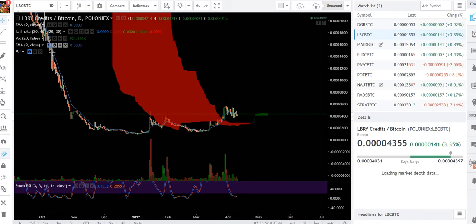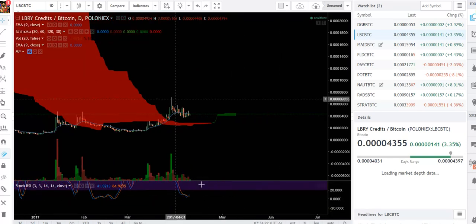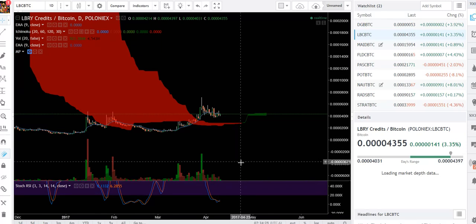Really just falling down, a long daily downtrend. A nice impulsive move that really doesn't go anywhere while it's in the cloud. But then we sneak ourselves around the cloud here, okay? We sneak around the cloud and do a nice little impulse, and then we retrace and consolidate from that impulse until we get another daily crossing, just like we're getting now. So this week, these are the kinds of indications that we use to say, okay, this might be a really interesting week coming forward for Nautilus coin and library credits.